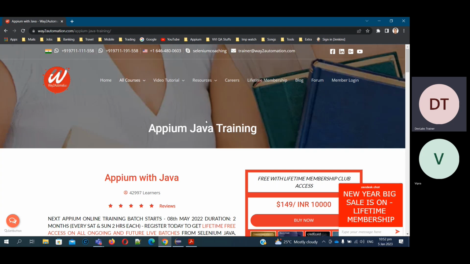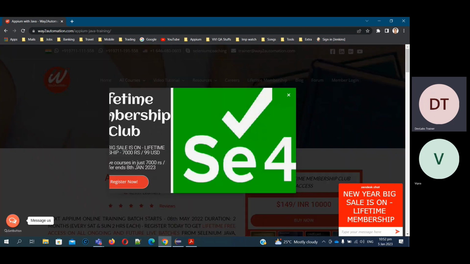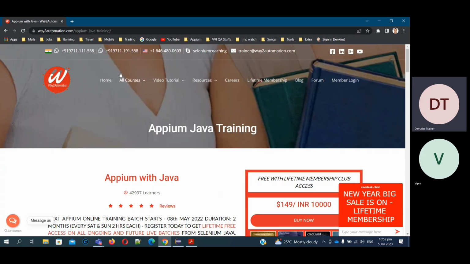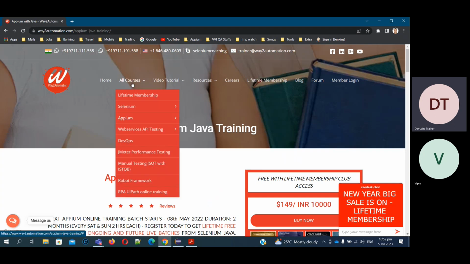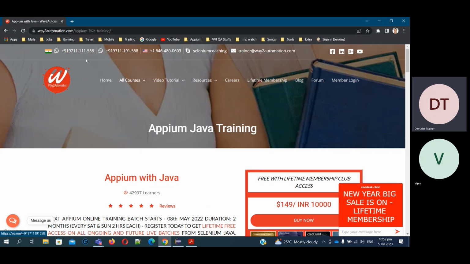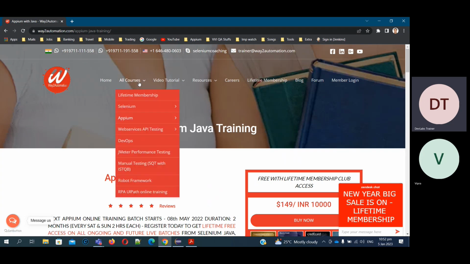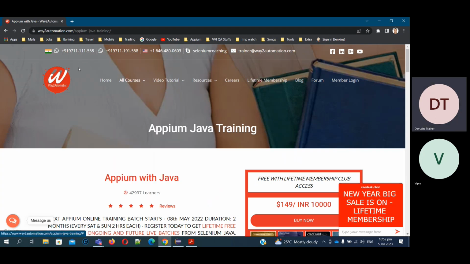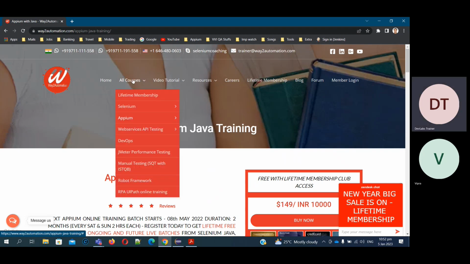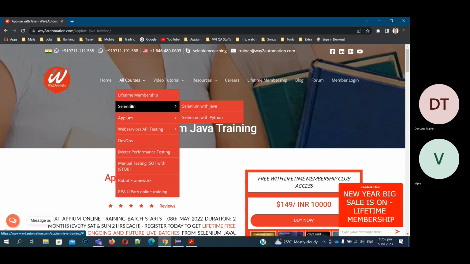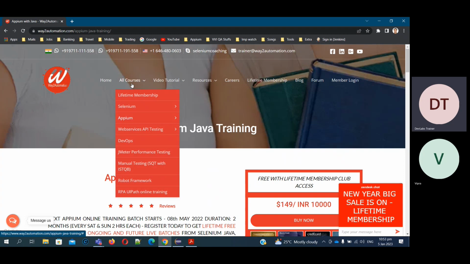So it is a mouse operation, totally a mouse operation. I'm not clicking anywhere, I just mouse over. Once I bring the mouse over here, this menu is automatically appearing. When I move the mouse away, it disappears. So when I'm hovering here, it is opening a menu drop down. Basically it's not a Select class drop down. You will see just a mouse over and then this drop down is opening.